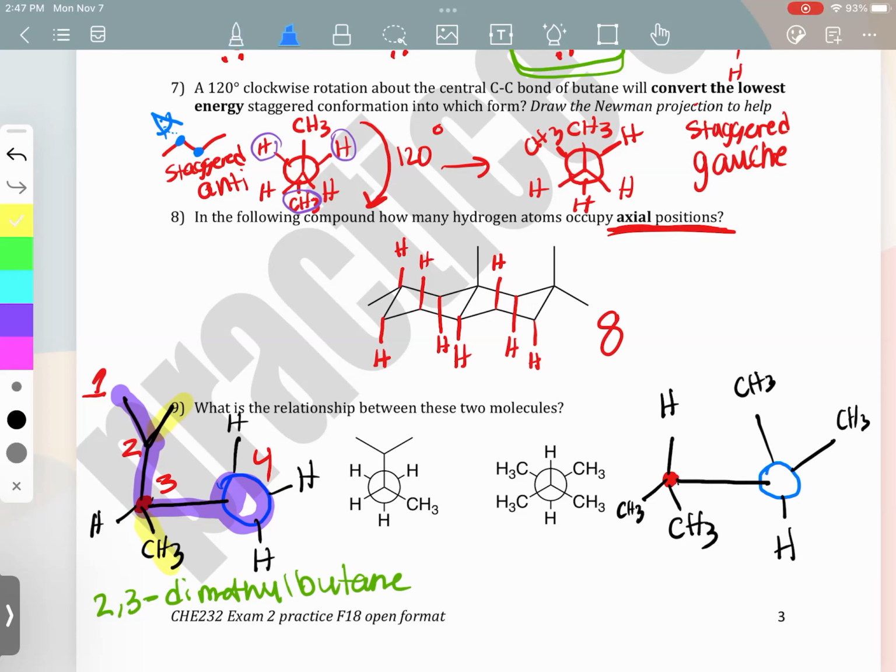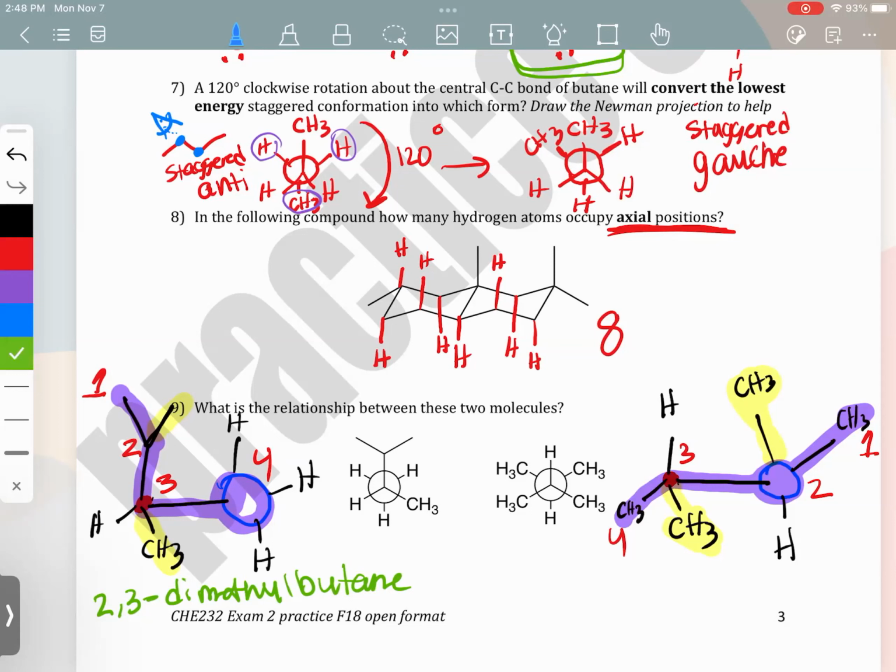All right, let's get to naming. First thing, longest carbon chain. How many carbons make up that chain? It's 4 again. 2, 3, 4. Then we have substituents. Now let's get to numbering. Does it matter which side we number from in this case? No, because either way you start, you'll get to a methyl on the second carbon. So let's start from the right this time. 1, 2, 3, 4.